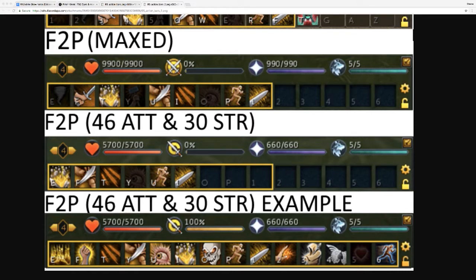So that is Overpower, Forceful Backhand, Dismember, Sever. And what's that one with the eye? Slaughter. Okay. And then following that is Smash, Fury, Barge, and then Slice. And then the 5 last I've chosen to put here is Punish, Anticipation, Freedom, Regenerate, and Surge. And this is if you are level 46 attack and 30 strength.